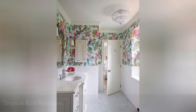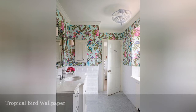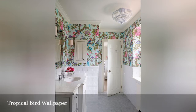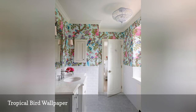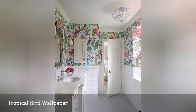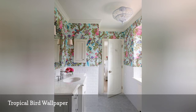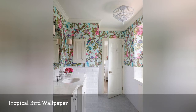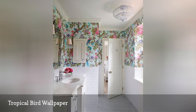This trees and birds wallpaper is much bolder than the one seen previously, and it's applied much more liberally in this bathroom by ShopHouse Design. Keeping the rest of the bathroom white is a smart move, as the wallpaper is too colorful to handle anything else. Just a splash of color above the white tile around the whole bathroom avoids overwhelming the space.